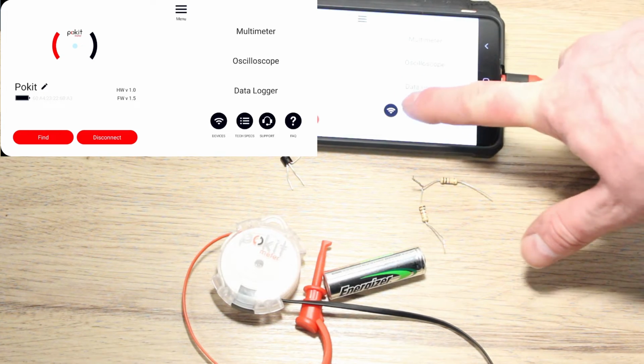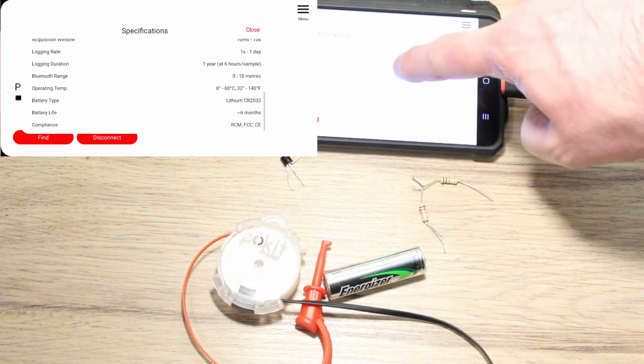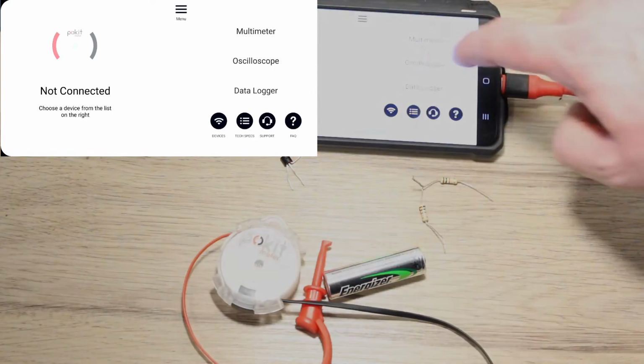Tech specs, so we can go through everything. You can find this all on the website as well. It tells you everything that the Pokit is capable of. And finally, there's just a little help button which will take you straight to their website.